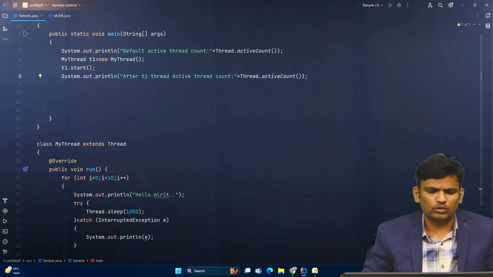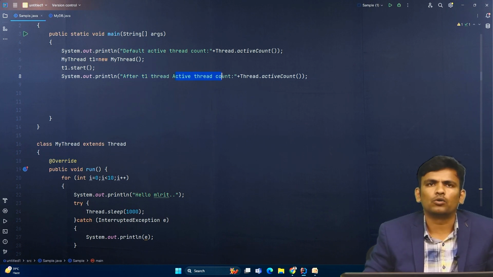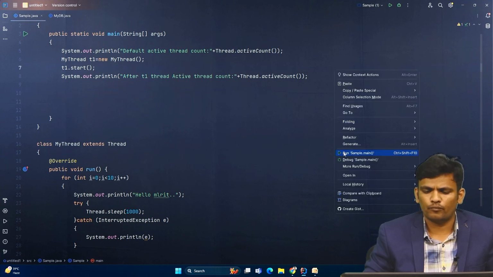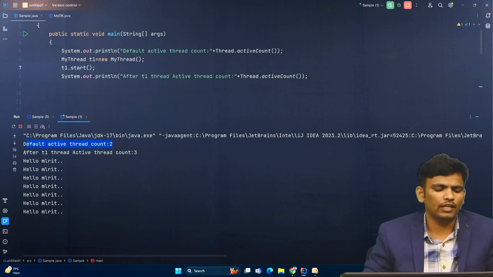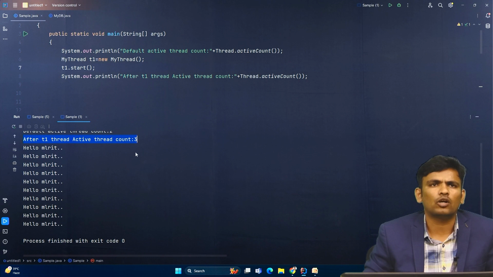You can see here it will be 3. The default is 2 before starting t1. Now that t1 is started, the count is increased by 1. You can see the count is 3.